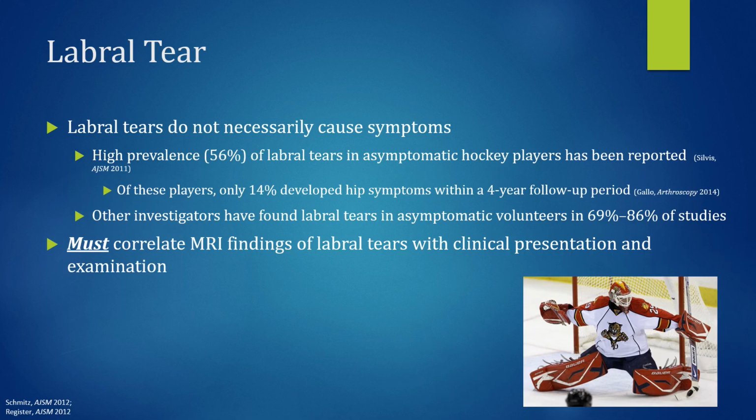As with everything we've discussed in this imaging class, you must correlate radiographic findings, especially MRI, with what you're able to investigate clinically. Remember that not all labral tears result in pain, clicking, or clunking. There have been a lot of studies investigating the hip joint in hockey players, so many researchers have investigated the clinical correlation of MRI findings about the hip joint with clinical presentation in this particular population.